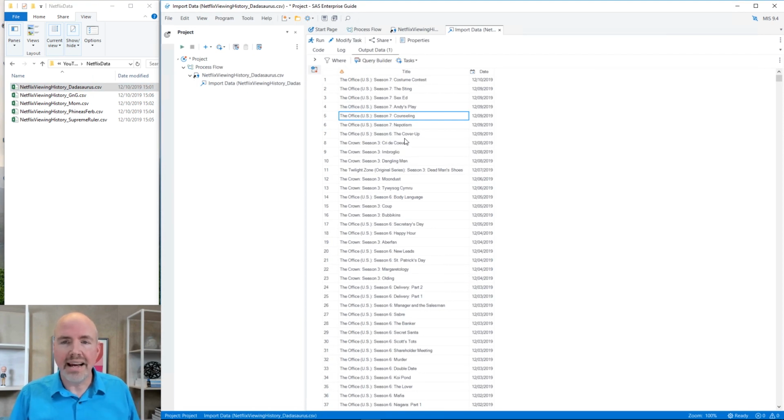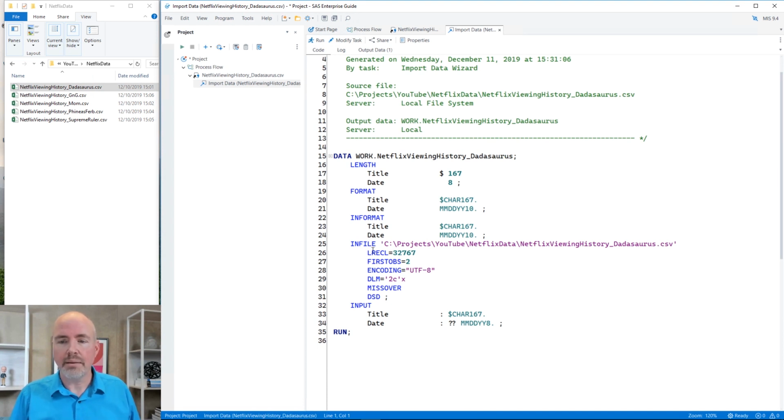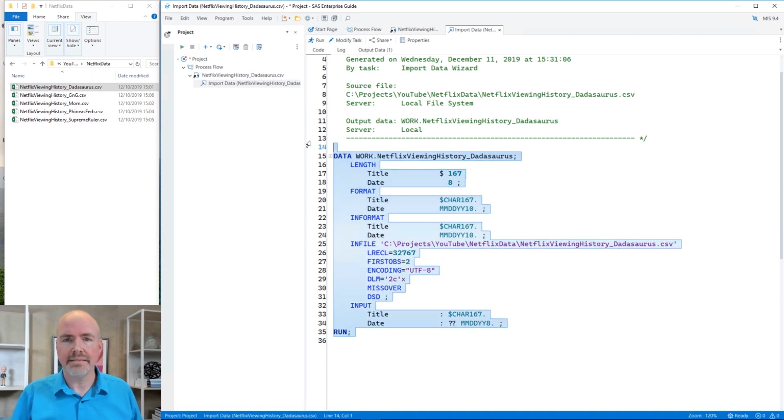You see the result is exactly the same for my data set, but the code looks a little bit different. You can see now I've got a much more reasonable INFILE. It's actually the same exact path that I'm looking at over here in my window on the left. So that's it. That's my great starting point for my code. And from here on, I'm going to deviate from the wizard and go into my own code window. There are a couple of ways to create a code window. At this point, I can just copy this and select File, New, and do a new program.